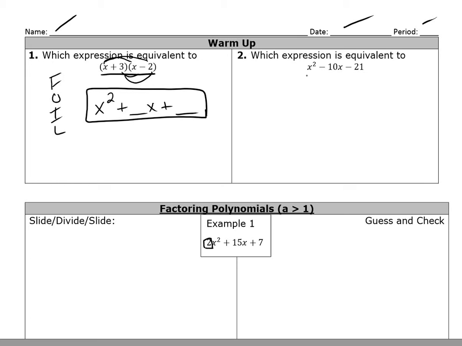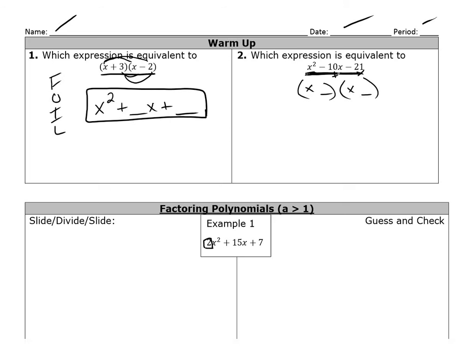We also talked about how to go from a trinomial to a binomial pair, multiplying. We see that it's x squared, so the first term is x. Then to find the next terms, we ask what two numbers can multiply to give us the c term, and add to give us the term in the middle.